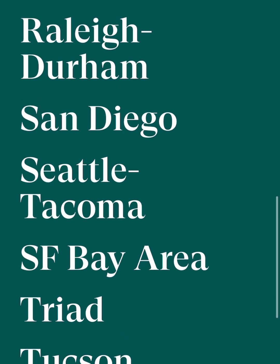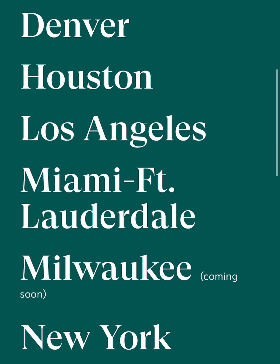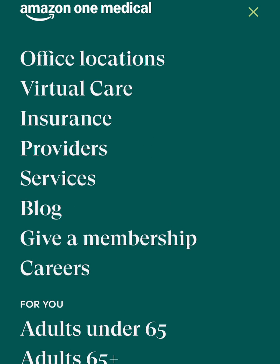And look, it doesn't matter. If I'm in San Francisco, I have access. If I'm in New York, I have access. Miami, Los Angeles, perfect. 10 out of 10. And it just so happens that these locations are in places that make sense for me. Like one of the newest locations is in Walnut Creek, and it's only 5 miles away. It's pretty close. And then in New York and Los Angeles, they're in areas where a lot of my clients are or where I will be visiting family for personal stuff. So it's absolutely perfect.